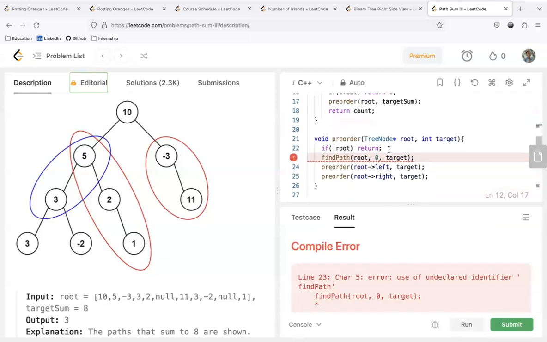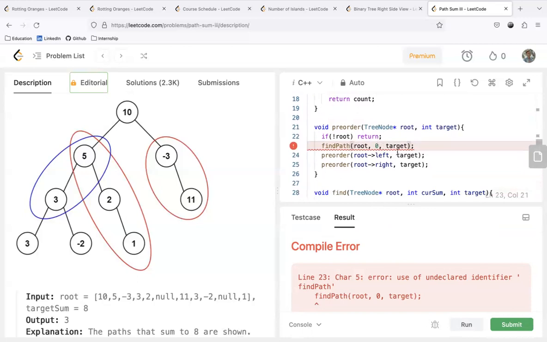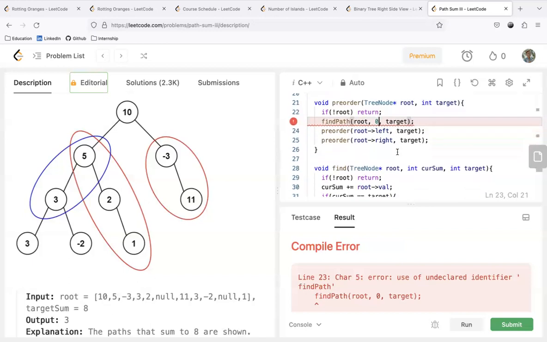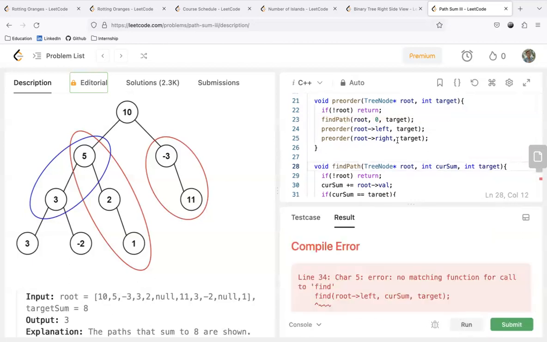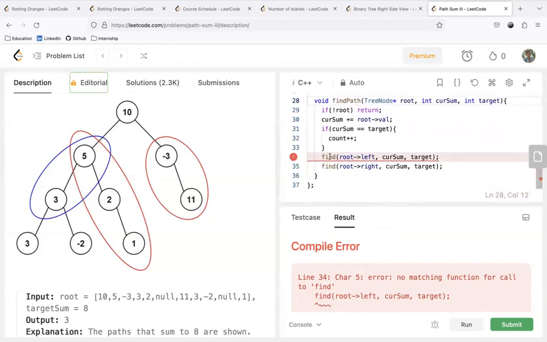Okay. Find path. What is this? Undeclared. Oh, I see. Oops. Here is another one. Okay.